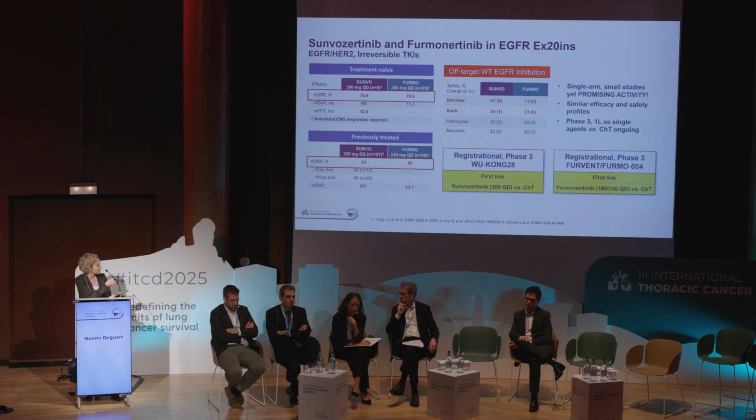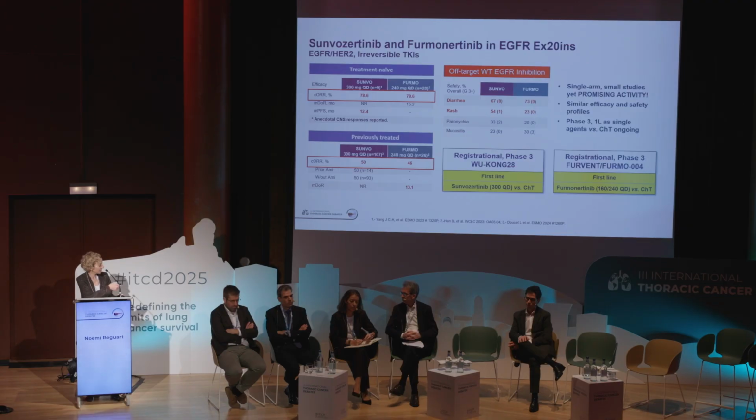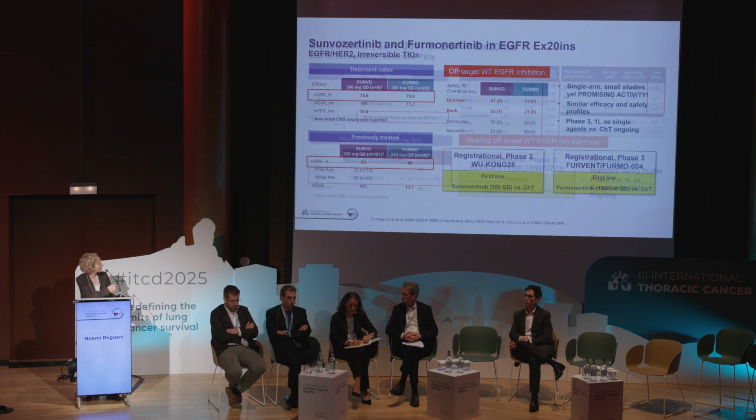We have two registrational trials ongoing, both of them in first line. None of these drugs are being studied in phase 3 trials in the second-line setting, which is a setting in which we could really use this type of therapy. Both are studying these tyrosine kinase inhibitors as monotherapy versus the standard treatment with chemotherapy.